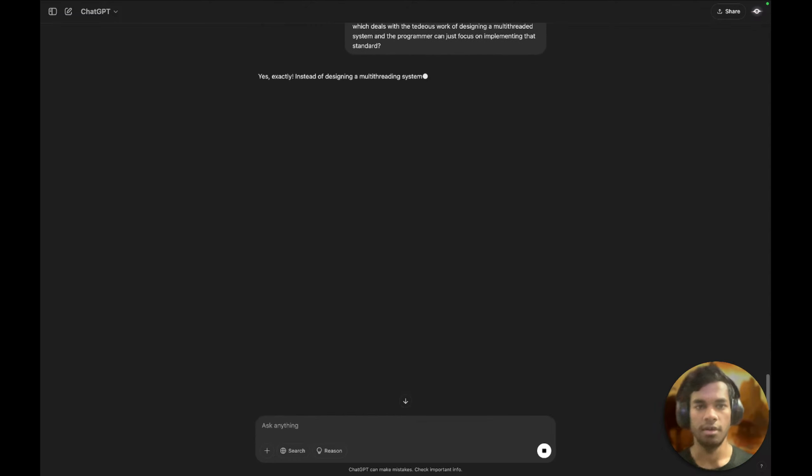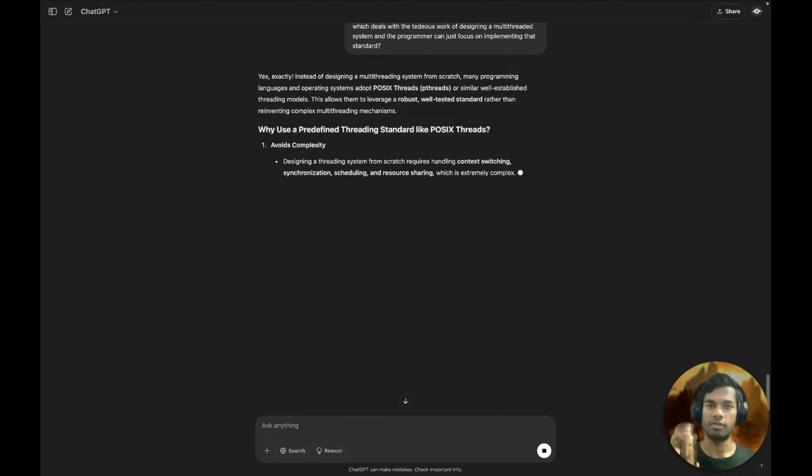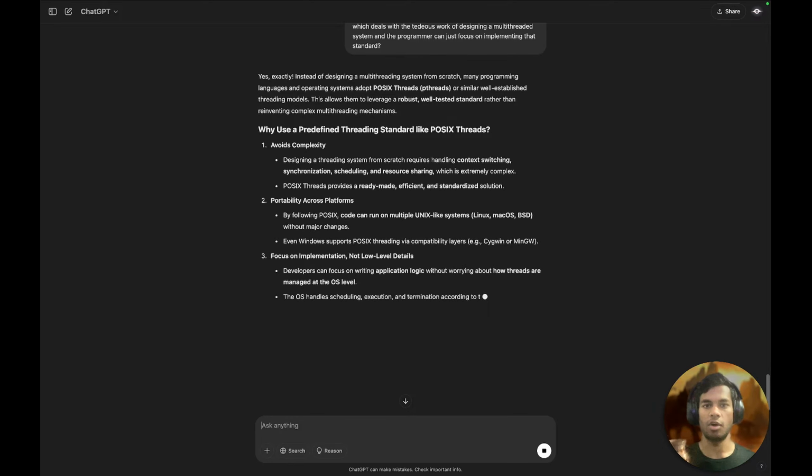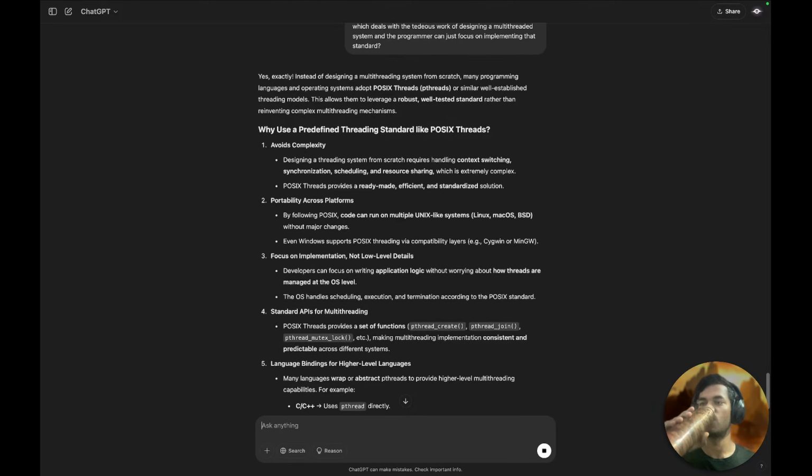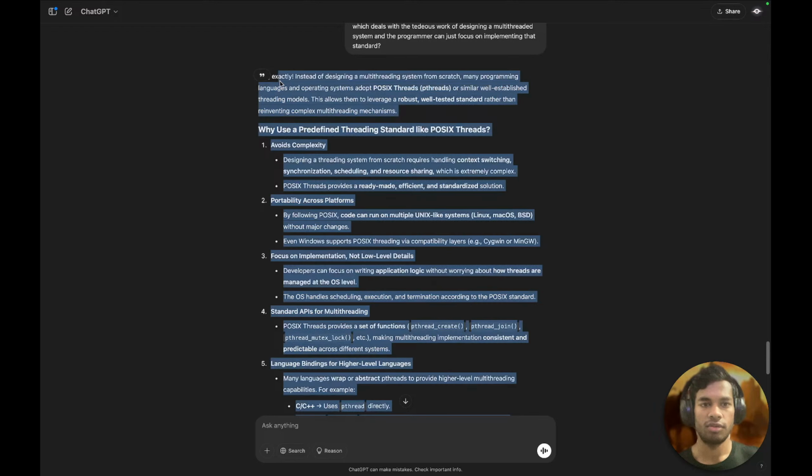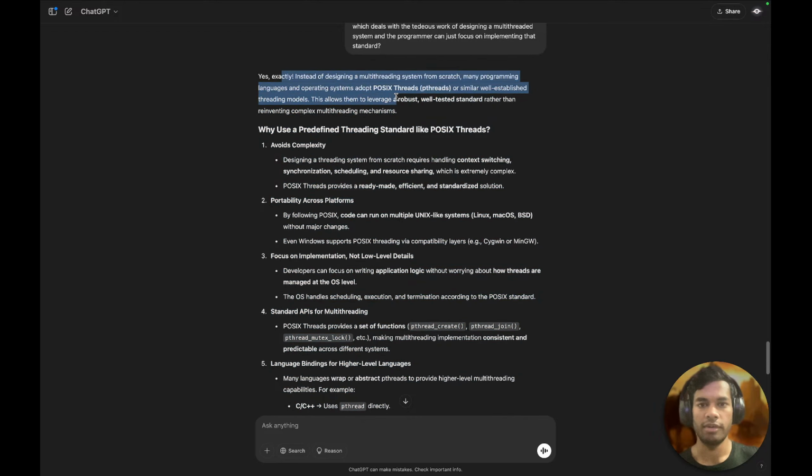Yes, exactly. Instead of designing a multi-thread system from scratch, many programming languages and operating systems adopt POSIX threads or similar well-designed threading models. This allows them to leverage a robust, well-tested standard rather than reinventing complex threading mechanisms.